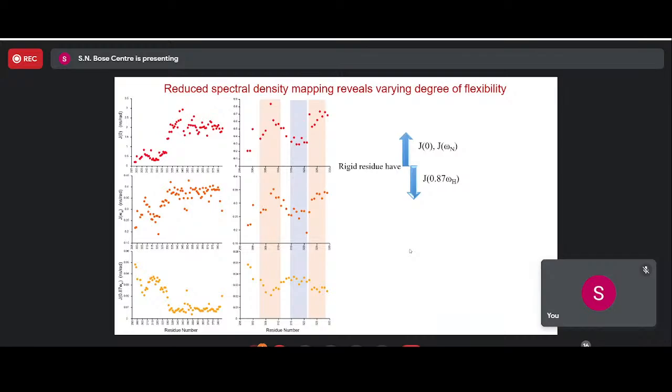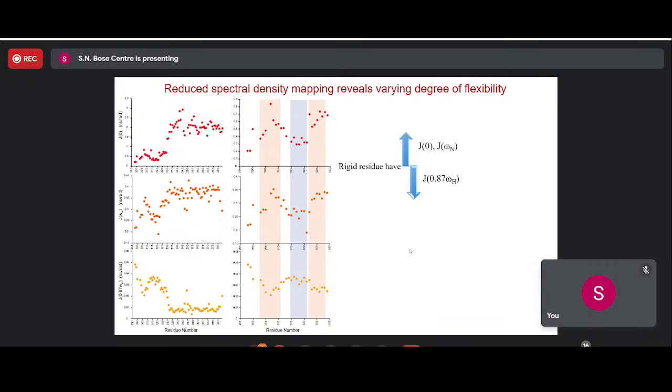This is what we also see from the experimental data, and what you see here is just a blown-up image of this disordered part. When we blow this up, we see that in the disordered part, again, it's not flat. It actually goes up and down. For some regions, like this blue one, the slow motions are less and the fast motions are more. And for these red ones, the slow motions are more and the fast motions are less. So even in the disordered region, there is a variation in the flexibility.